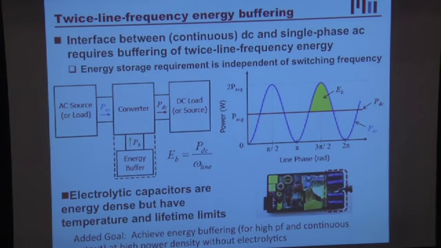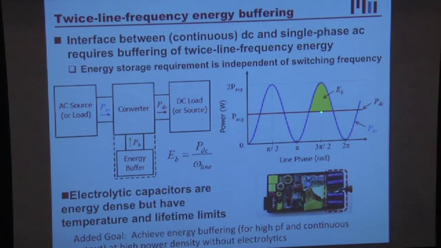Now, I'd like to point out one other limitation, and this has nothing to do with whether you're at high or low frequency. This just has to do with converting between AC grid and DC. If I'm going to convert between AC and DC, suppose I want to put constant DC power out, okay? I can't possibly draw constant DC power in from the line, right? When the line voltage crosses 0, it doesn't matter how much current I draw, I'm going to draw no power, right? So if I'm drawing good power factor from the line, high waveform quality, my power inherently pulsates, because the instantaneous power I draw is going to vary with the instantaneous line voltage.